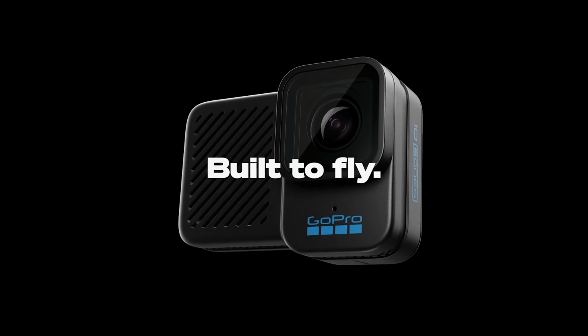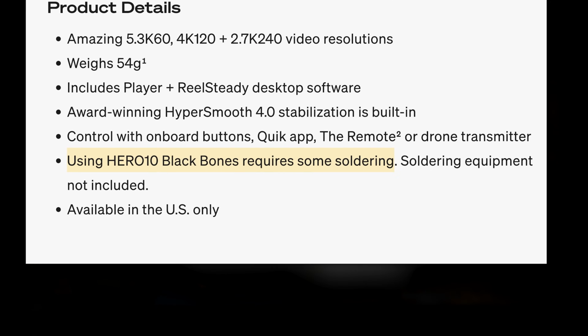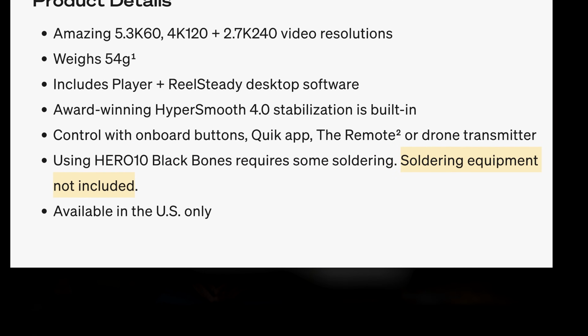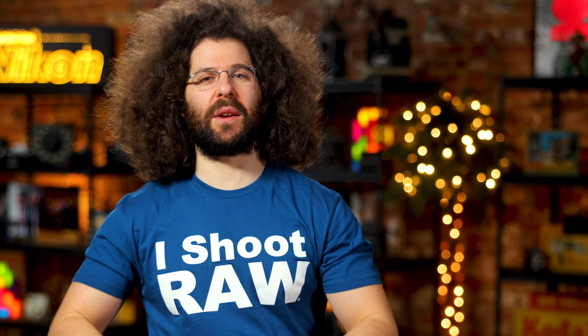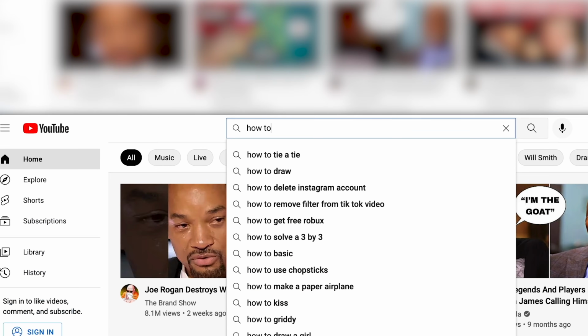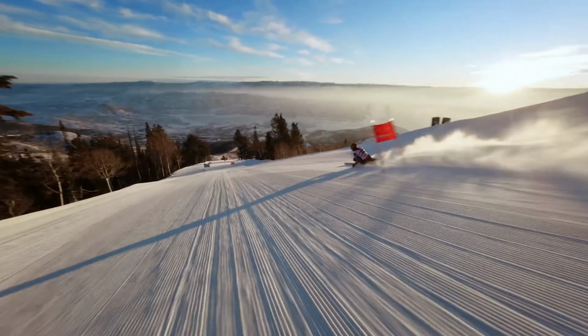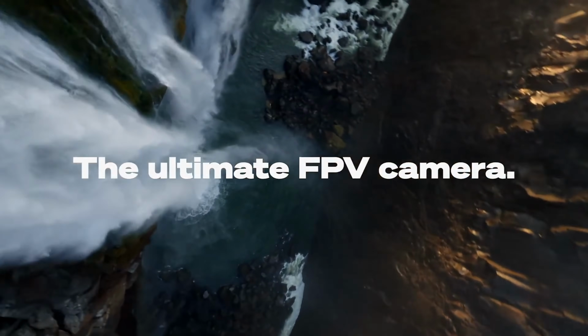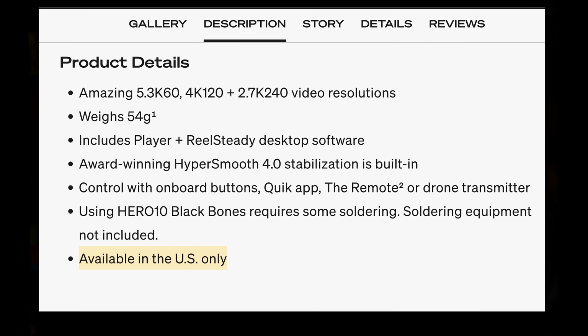Being that this is designed for FPV drones, GoPro says using Hero 10 Black Bones requires some soldering. Soldering equipment not included. Damn, I don't know how to solder, so I'm not getting one of these things, though I'm sure I could look on YouTube and find some soldering videos. Truthfully, this isn't for me, but I guess GoPro thinks that there's a market for it, at least in the US. Now, I say at least in the US because their site also says available in the US only.